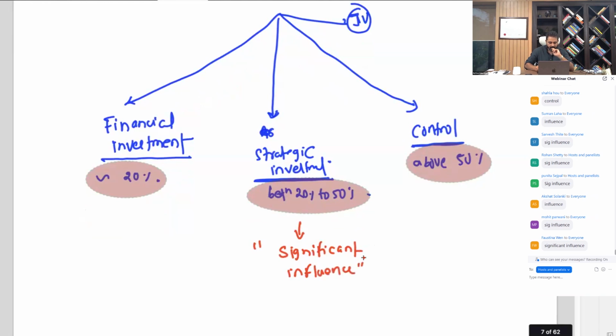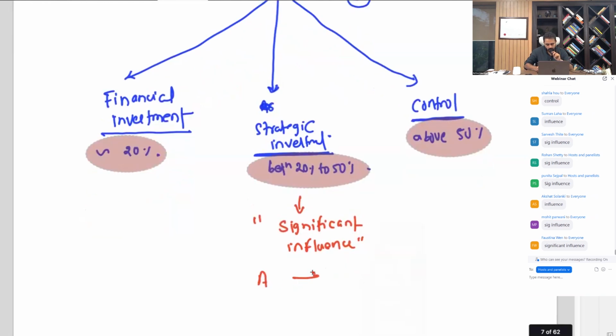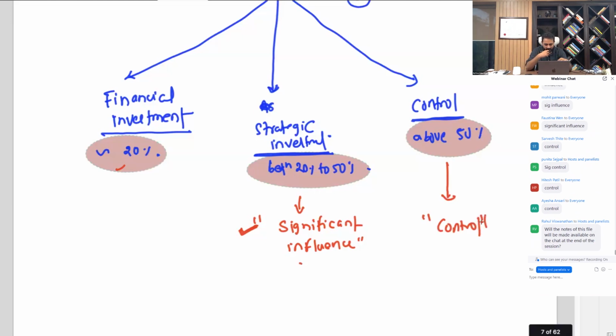For example, imagine a situation where A owns 18% of B. Technically, by 18%, it should be in the financial investment bucket. However, if we get to know that A exercises significant influence over B, then we will do the accounting using the equity method. So this is the true test, the word significant influence. There is a definition of what constitutes significant influence, but I don't think we need to bother about that for the level 2 exams. And to use the consolidation or control method, the true test is the control itself.